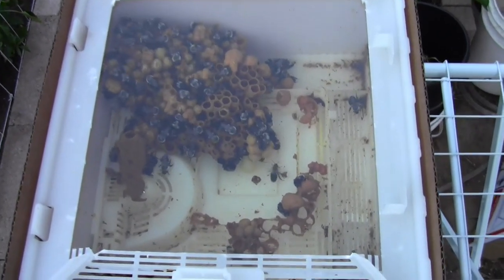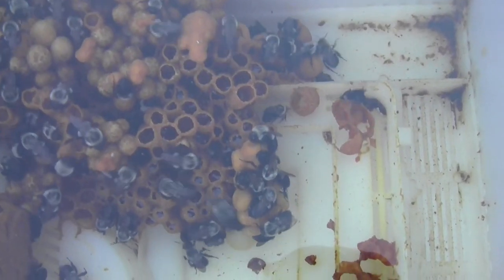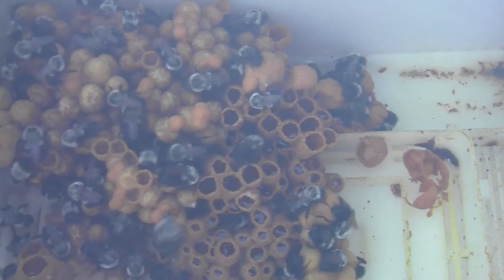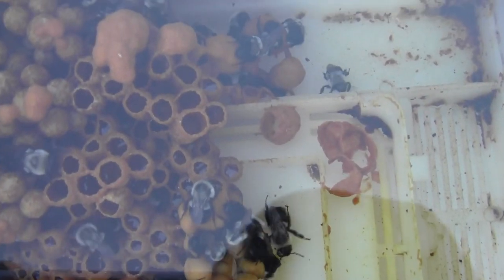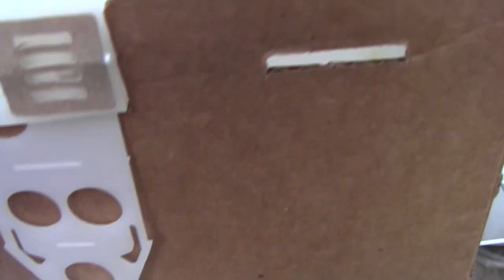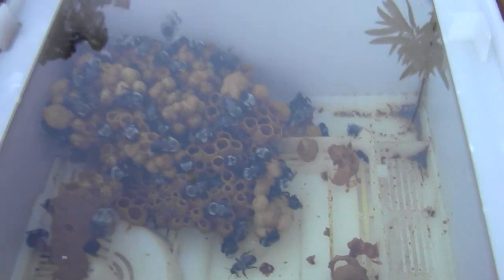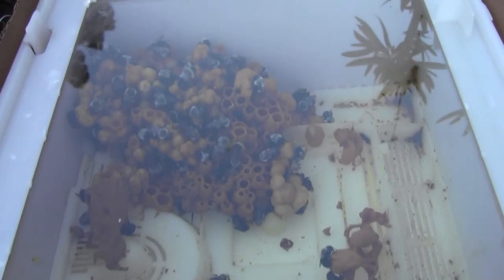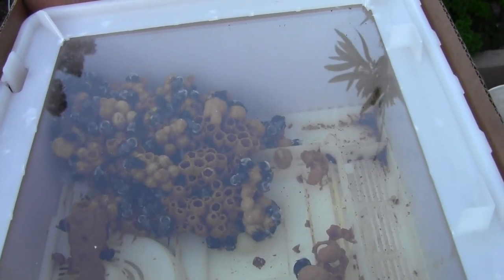Here's the top of the box and as you guys can see it has a clear plexiglass window. These are the bumblebees — not the honeybees — and what they do is they make these little honey pots. This is not a honeycomb; these are actually just honey pots and they actually store the nectar in there. Let's see if we can see the queen — basically we see all the worker bees around in there, and I'm not really seeing the queen right now. The queen is actually significantly larger than the workers. On the front of this box there's a little hatch with a little slider thing that you could pull up and let them free when you're ready. I do recommend you guys purchase a hive or a home for the bumblebees.